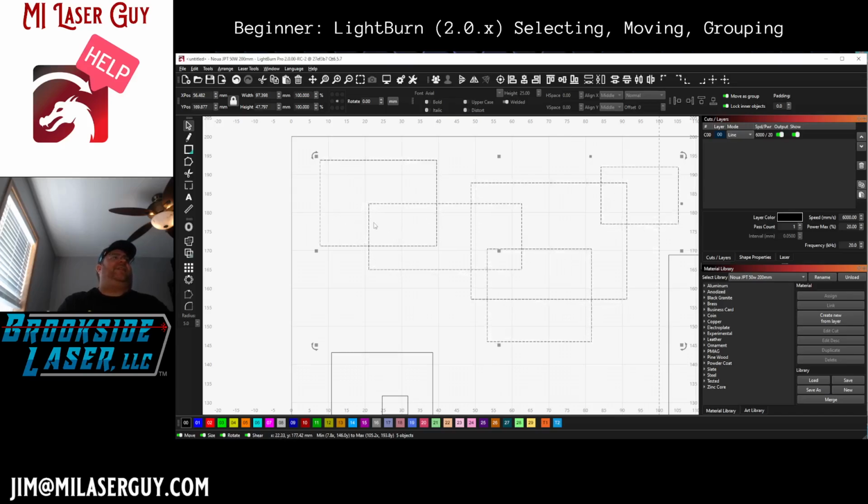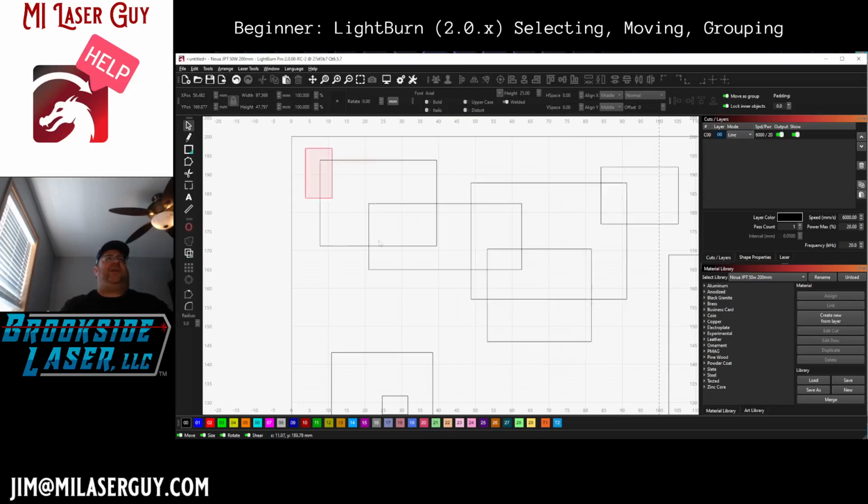So first and foremost, you can identify grouped and ungrouped objects by their selection outlines. And it may be hard to see in this video, but right now I have a handful of ungrouped items in my selection, and those are all identified by a dashed line, and it's kind of tracing around each object. A dashed line indicates that it is an individual object, not part of a group.